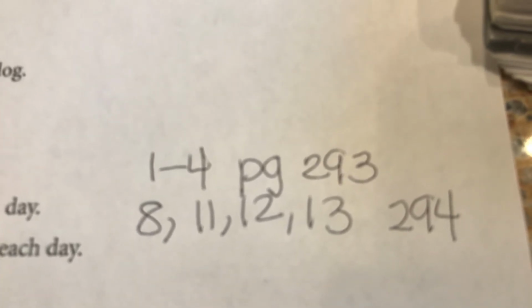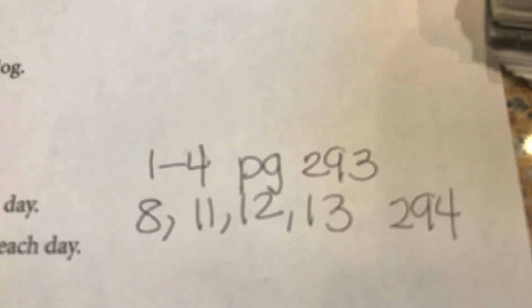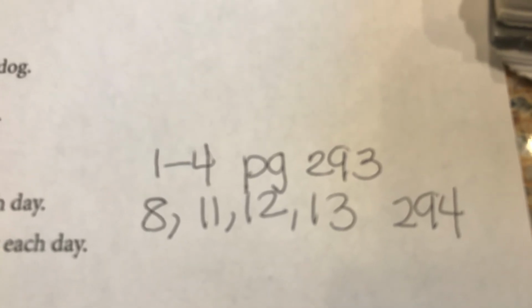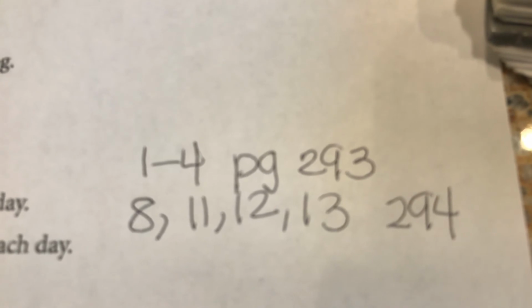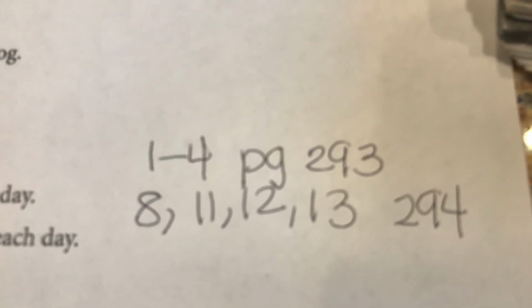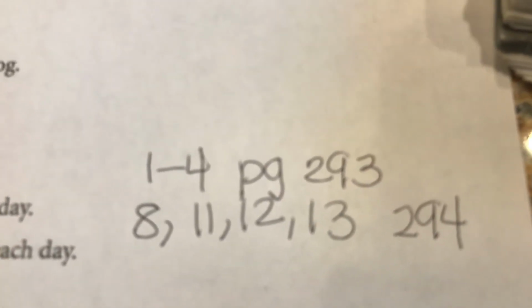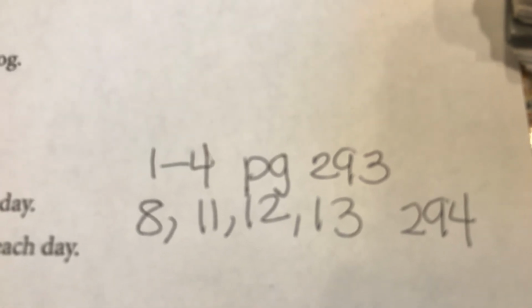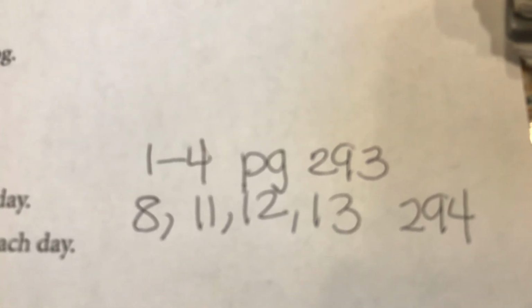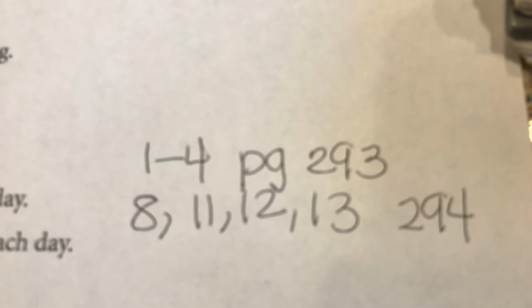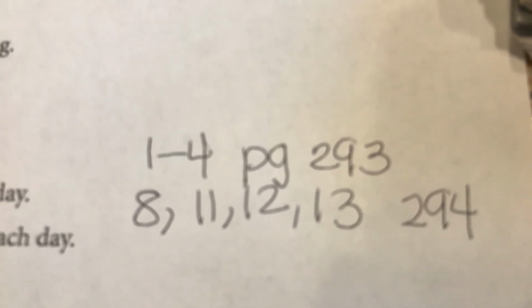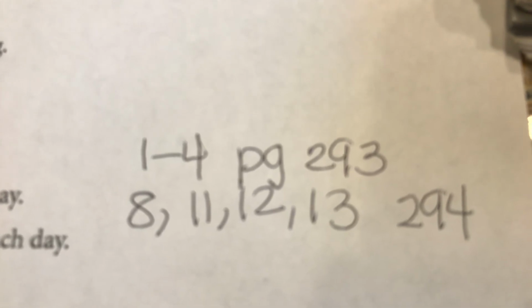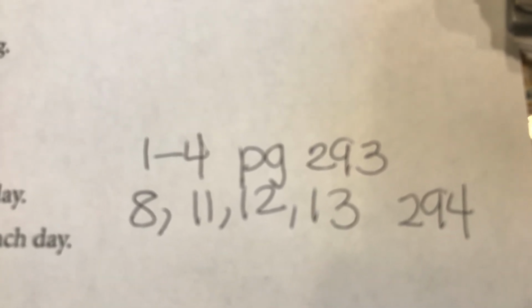On Wednesday, Thursday, Friday, you're going to be doing review pages and practice pages, and those will be for a grade, so you will need to do both pages on those assignments, but I'll address that in the lesson plans. This page, these questions you're doing today, they're not new. We've talked about adjectives. We've talked about colorful sentences already. But there's a little bit of review on page 294, which is why I asked you to do it.